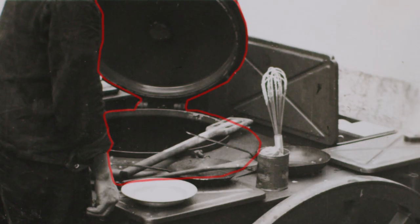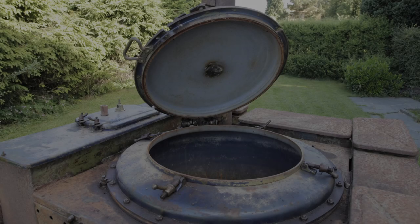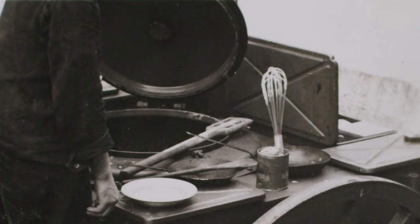We can see that the field kitchen's main food kettle lid is open and secured in place with the locking mechanism. With the lid open, it means that the field cook is in the process of either preparing food, serving food, cleaning, or simply just staring down into the empty kettle thinking, oh dear, I guess I didn't make enough. The field kitchen itself appears to be in beautiful condition, and is either well kept, fairly new, or a combination of both.